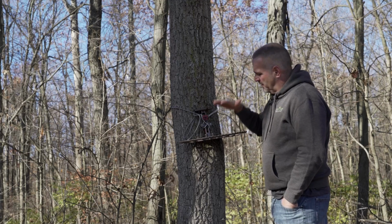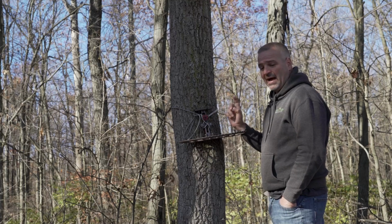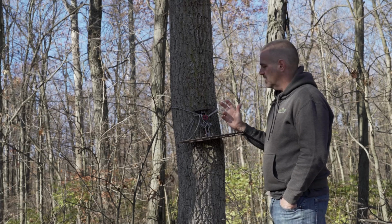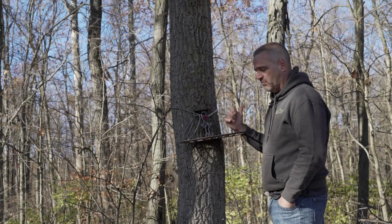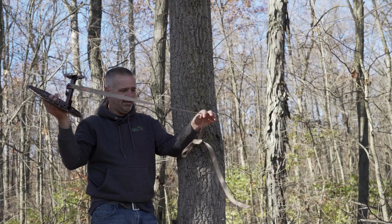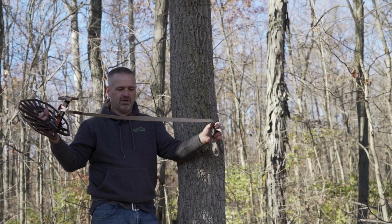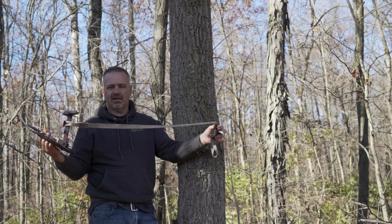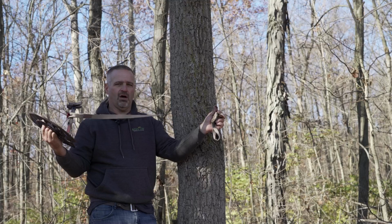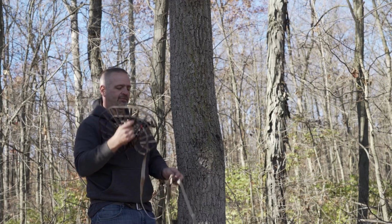A little bit of a cushion effect in there. So that is it attached with the rope system. I'm going to show you the way I would run and will run this in later seasons. So I'm going to take the rope off and I'll show you here in just a second. All right, so here we have just a traditional cam buckle strap. I hate cam buckle straps on any type of climbing stick. I still love them on platforms. I love their simplicity when it comes to a platform.